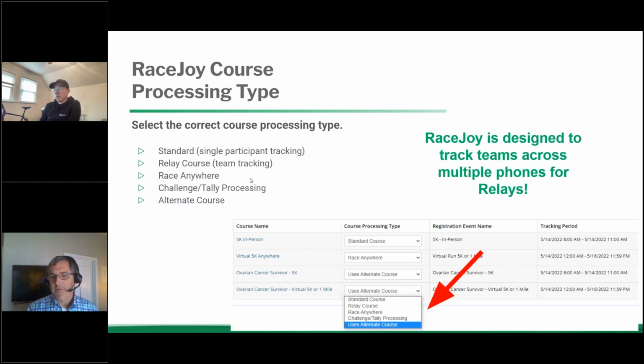And then finally, this alternate course processing is really powerful. This is, again, thinking about the registration integration, just enable all the options, and then just go set up the course one time for the 5K, name the course the way it's just the 5K, and then all the other course options, just set them to be alternate to that one 5K. And then if you do that, all the registration records will come in, and even though the people registered as VIP or they registered as military, they're gonna find themselves all set up for that 5K and be able to do that course.